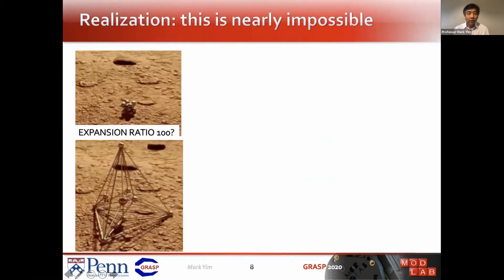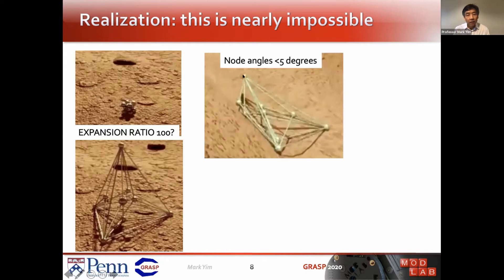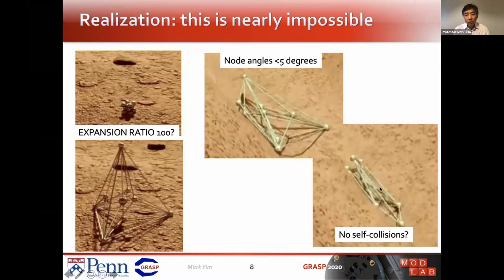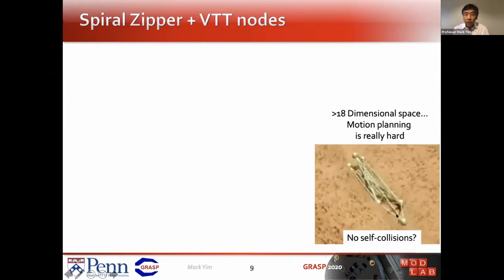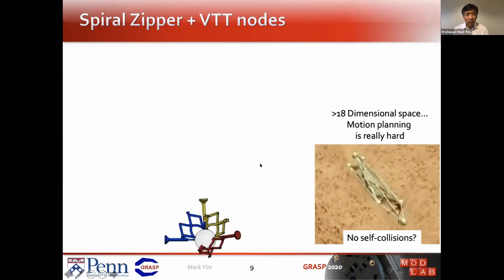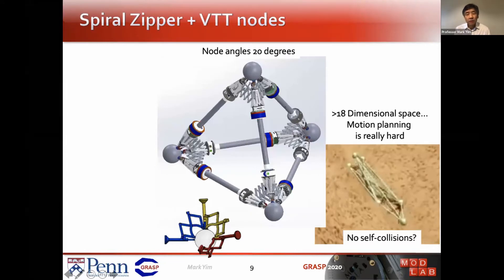As I started putting these things together, I thought: this is going to be really hard. The video shows really large expansion ratios — maybe a hundred to one. When crossing that chasm, it could have been a thousand to one. The angles between two members are really small, probably less than five degrees. And as it walks around, it's a simulation — they very likely ignored the fact that the bars are probably colliding. The software is actually really hard too. With at least 18 members and an 18-dimensional space, planning is really hard. We ended up not using the spherical linkage I proposed earlier; this is closer to the TetraBot version, which could only get to about 20 degrees. We've got an expansion ratio of about 45 to one, which is not bad, but more would be better.